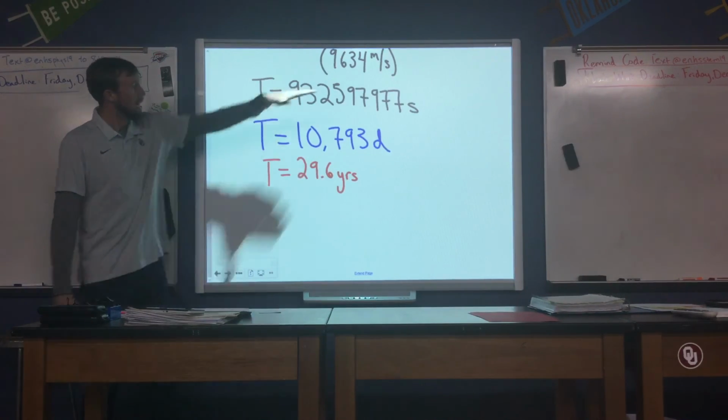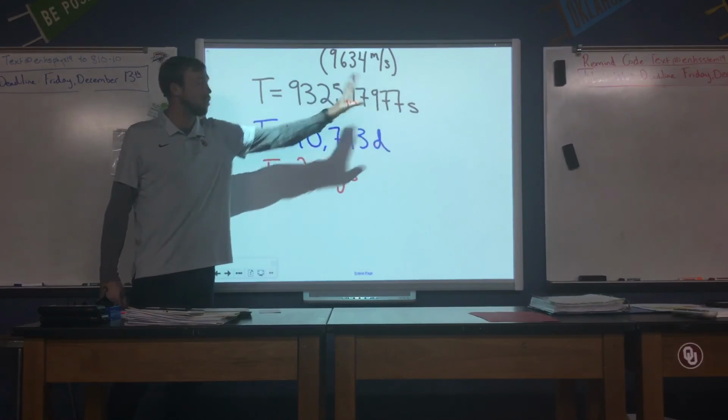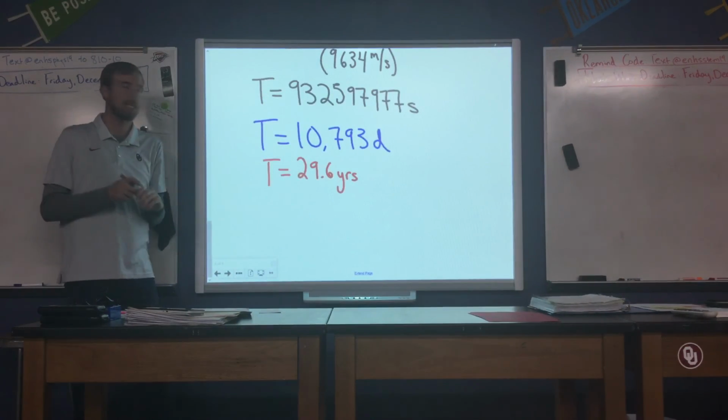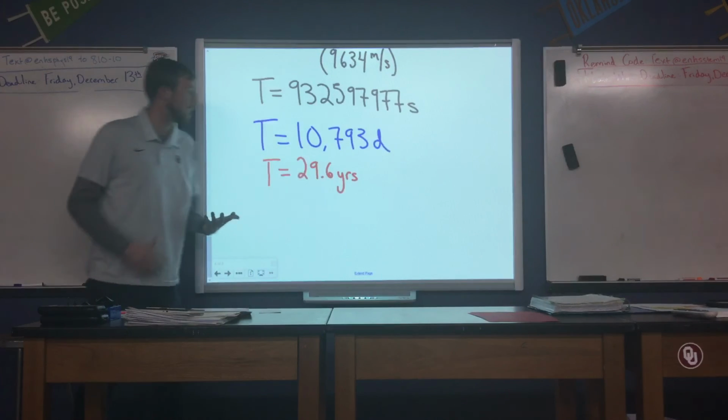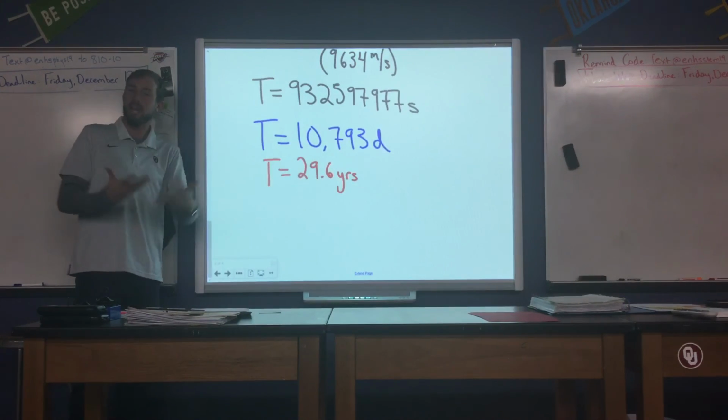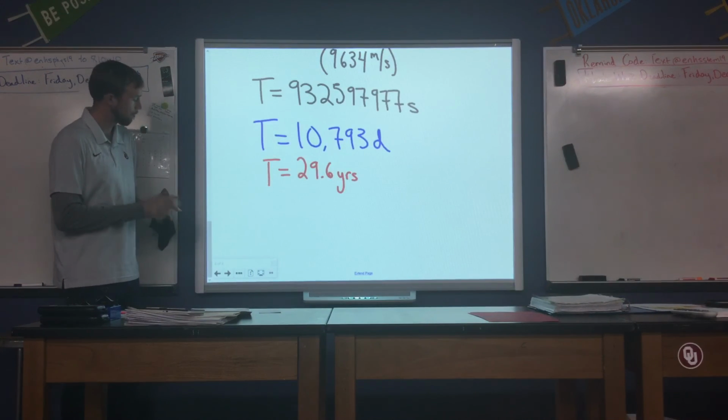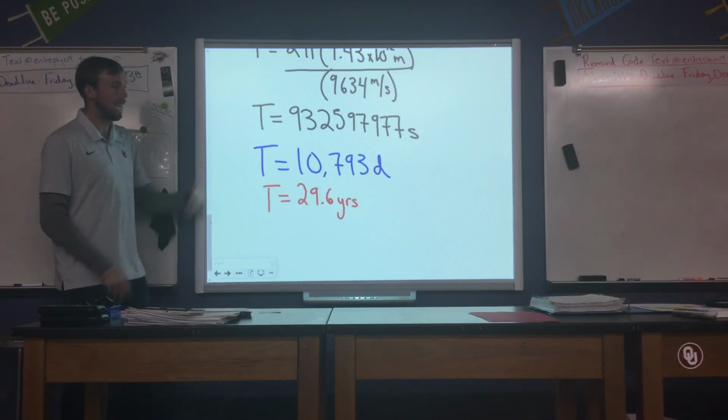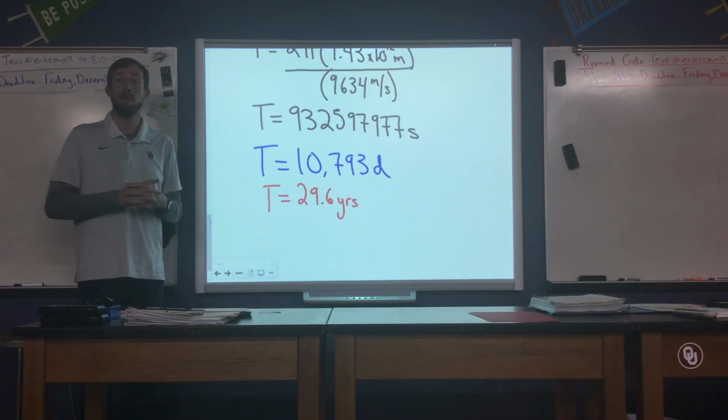Right? But again, not that the number in black is wrong, it just doesn't really give us a good context for what the time period really is. But if we say something like 30 years, that at least makes a little bit more sense to us. So, all that to say, hopefully that gets us moving in the right direction on problem number 4.